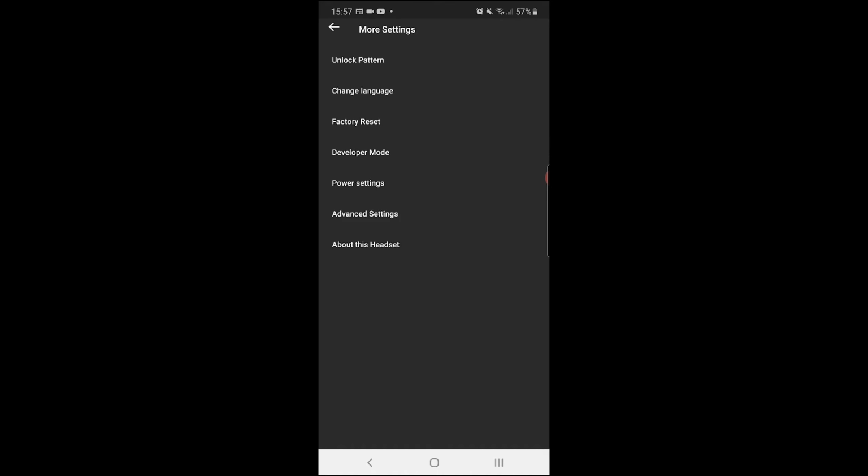Now what you want to do is go to more settings. If that doesn't appear, just click the drop down, go to more settings. Now from here, this is optional only. This won't necessarily be the case if you haven't got an unlock pattern. Go to unlock pattern. If you haven't got one, that is fine. If you do, just remove it while you are doing these steps. But again, I haven't got one, so I don't need to worry about it. Go to developer mode, click enable, like so, and that is it.